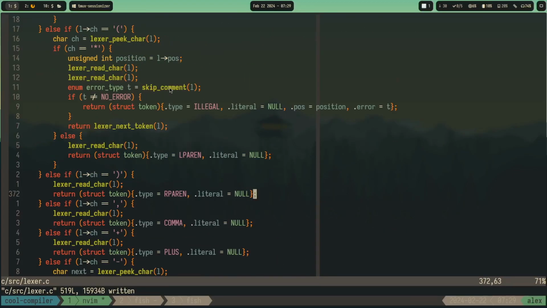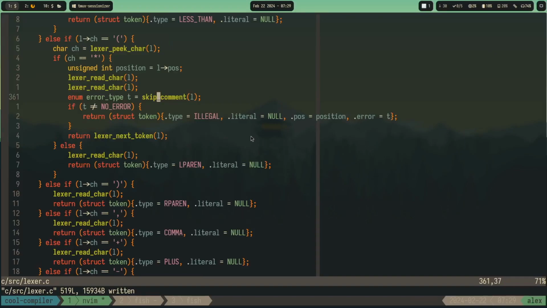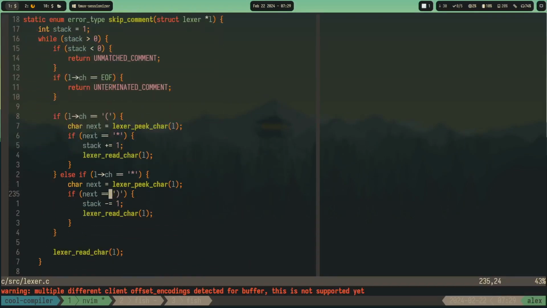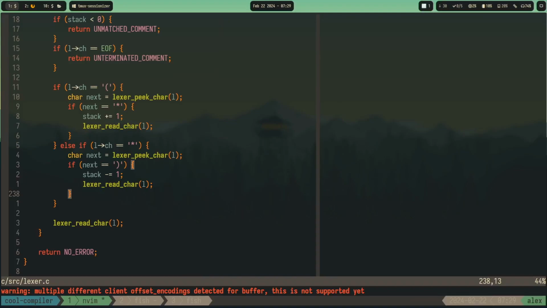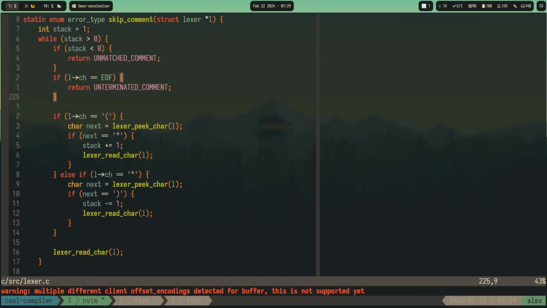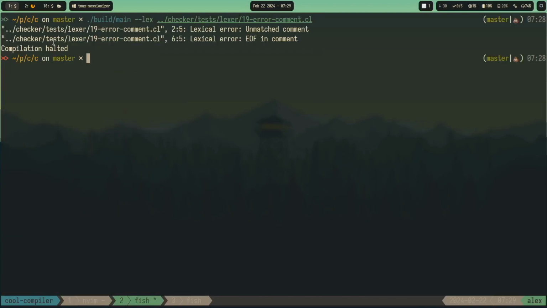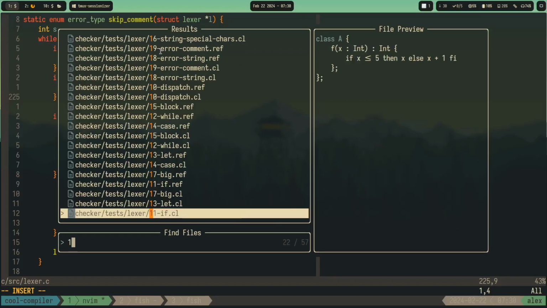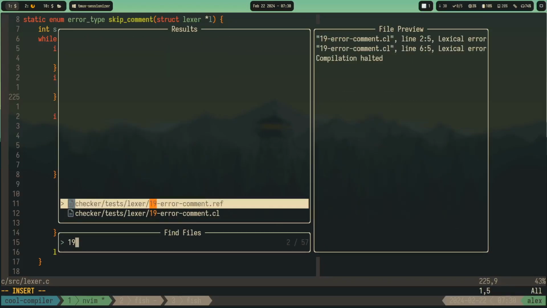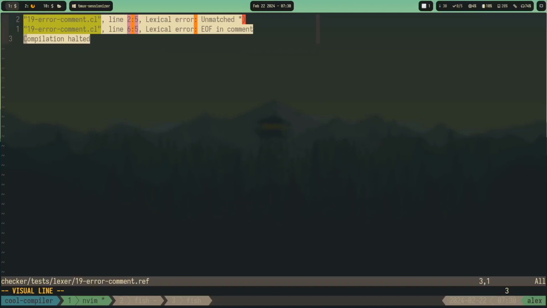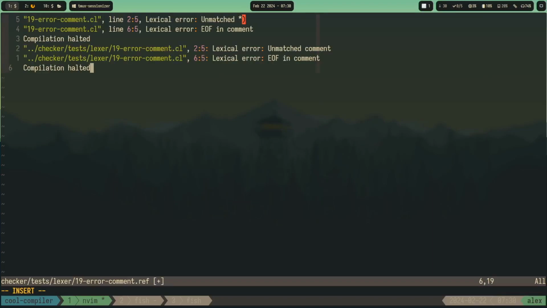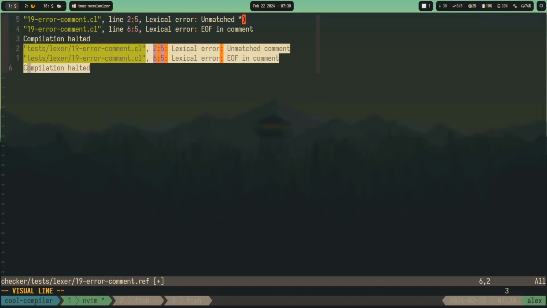Where was the parenthesis? Here. Yeah, I was thinking about something, but I forgot it, so I guess it's not important. So let's take this stuff to 19 and let's put it here, and the test should be like this.